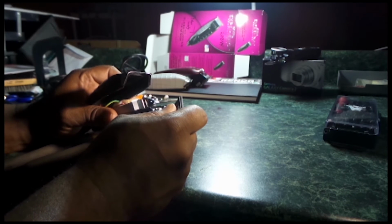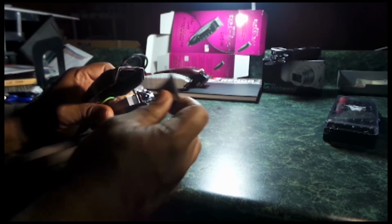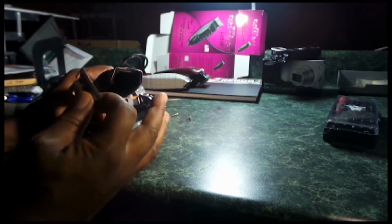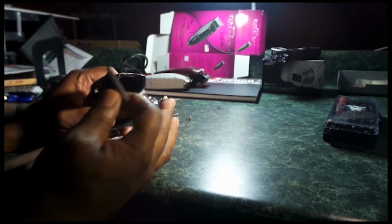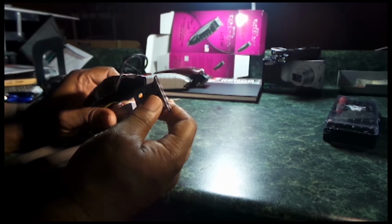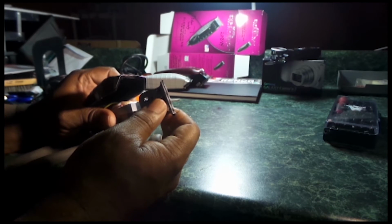So with these right here, what this does is put that tension. It provides the movement for the moving blade, the side to side, left to right movement. It's going back and forth, back and forth, back and forth at a rapid pace.